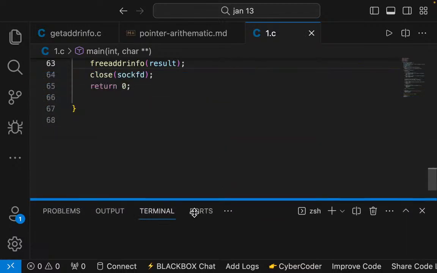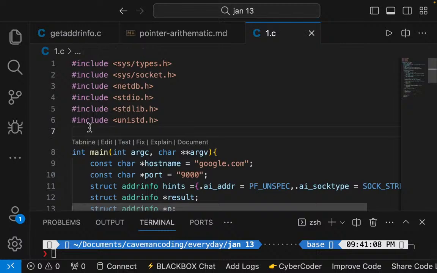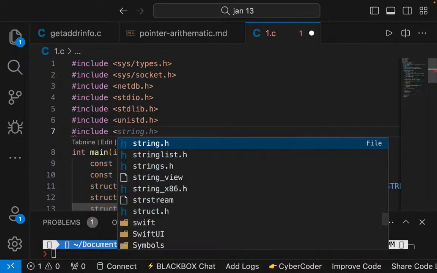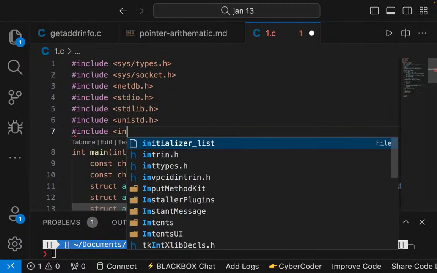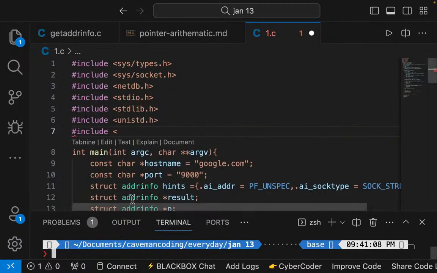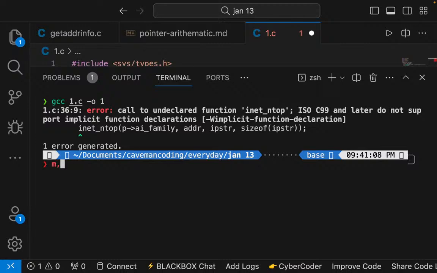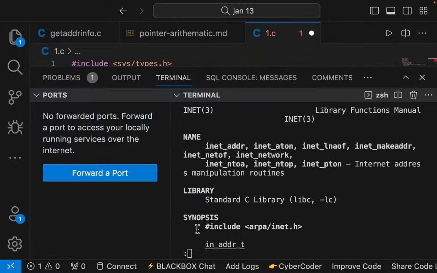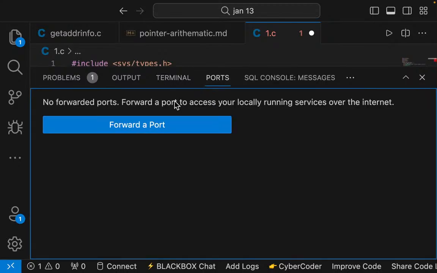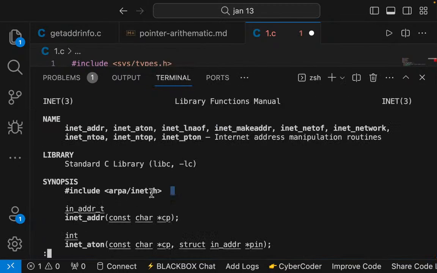Are we not including the include statement? Where is it defined though? Oh, arpa/inet.h, okay.